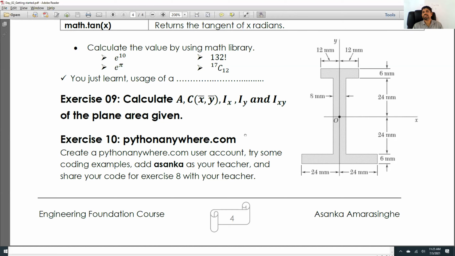Actually, these practical sessions are not for 4-hour sessions. These sessions can be covered within 2 or 3 hours. And from next week onward, we are going to change the timetable. I have changed Python to Thursday, right? Thursday. And on Saturday, we are going to conduct the vectors. The vector session will be 4 to 4.5 hours, but the Python session will not continue for 4 hours, right? Okay, we will stop here.